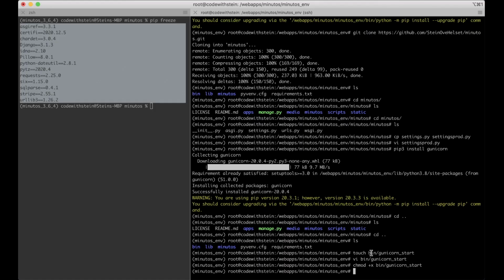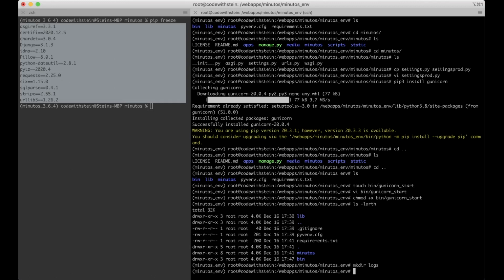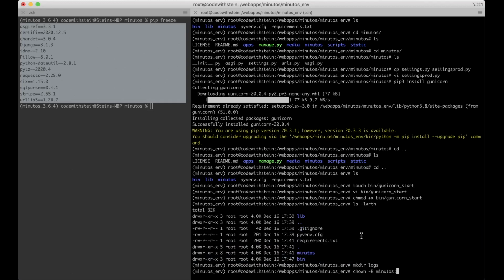And I should also change the owner of all of the files and folders in here. If I do this now, you'll see that it's owned by root, and that should not be the case. So I can also create a logs folder here, so we have it. But chown -R and then minutus, which is the user I want to run, and make it possible to change files and folders here.